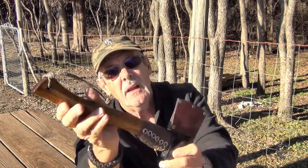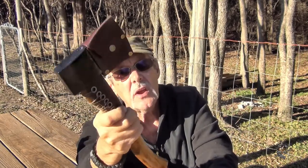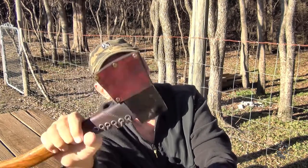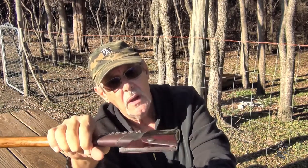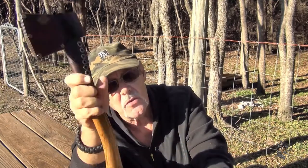Now, last thing I gotta do to this thing is sharpen it. I gotta take my Japanese stones and draw some nice edges on it and get this thing fairly sharp. I don't have to get it really, really sharp. I don't want it razor cutting sharp, but I want it working sharp. It's pretty sharp right now.